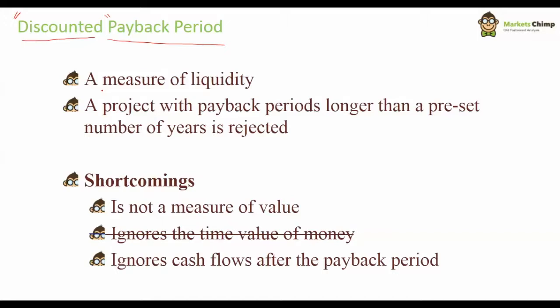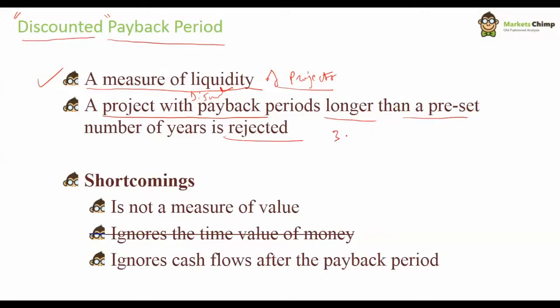But first of all, let's look at the different aspects of the payback period definition to see how it is still in line with the discounted payback period concept. Both of them are still measures of liquidity. Liquidity of what? Of the projects that we're considering. This is still valid for the discounted payback period. The same rule applies. A project with a discounted payback period that takes longer than a preset number of years is rejected. So if the discounted payback period is 3 years, it's longer than the 2 years that I want my project to get me all the investments I've paid within the time frame. If it's longer, I reject this project.